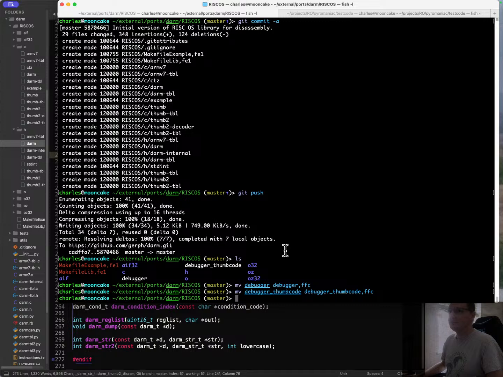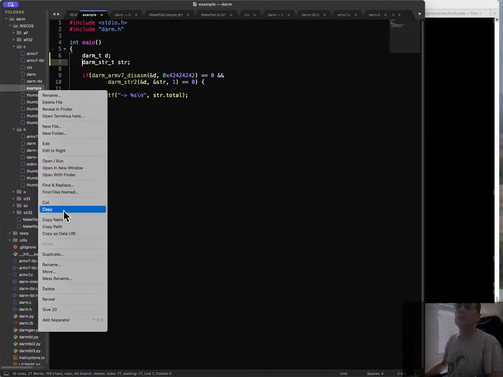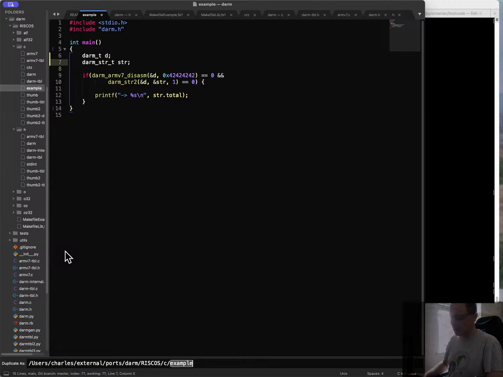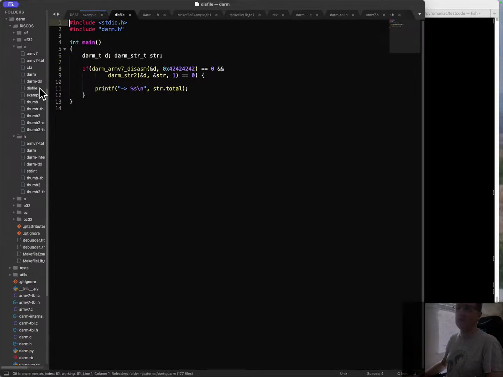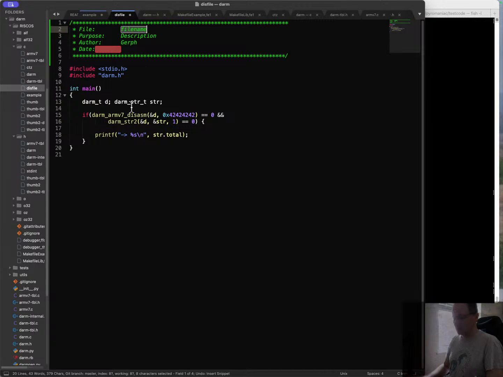Righty. So I want to read a file and do the disassembly. So let's give that a whirl and see whether we can actually do that. Let's copy this, duplicate my example code as this file. It's not especially imaginative, but let's give it a whirl anyway. This file, disassemble a single file. Date is 16th of June 2024.